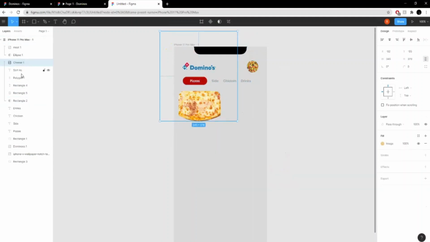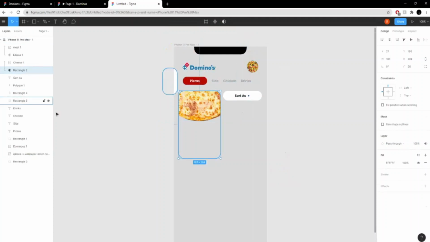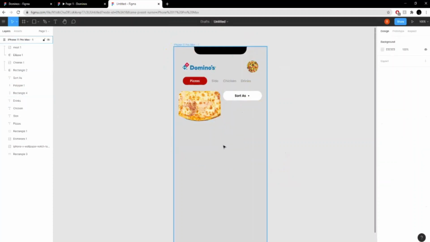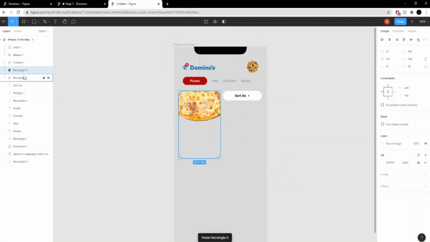Sorry, one second. Let me actually drag it all up top here, so everything else below doesn't get caught up on the mask. What's this? Is this rectangle 5? Oh, not sure why it did that. But let's just make a copy of it again. Now rectangle 5 is out here. You want to make sure to drag it out, and make sure to not use it as a mask anymore.